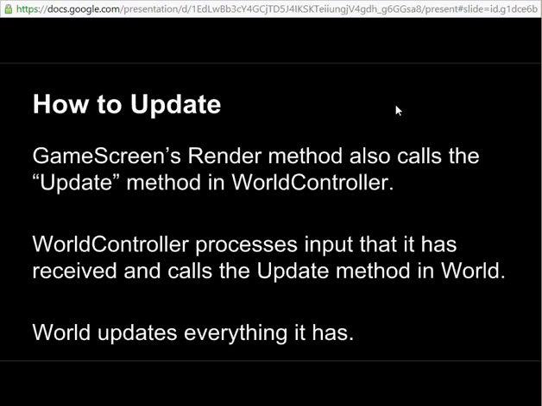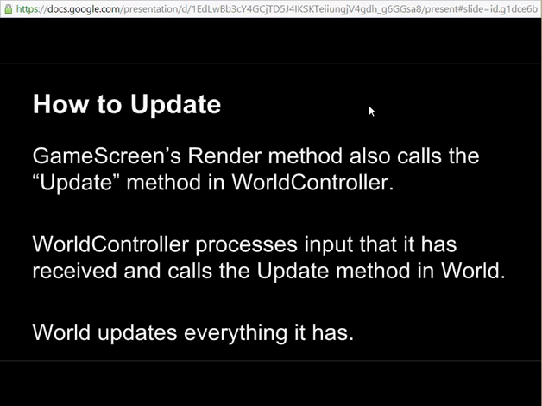Another thing to keep track of is how to update things. The way updating works is it's not necessarily just drawing, but if we have a player going left at 5 pixels a second, the update function is the reason that every second it's going to move 5 pixels to the left. So for example, a physical object has an update method that every time you call it, it says, okay, what's his velocity? Using that velocity, change its position by this much.